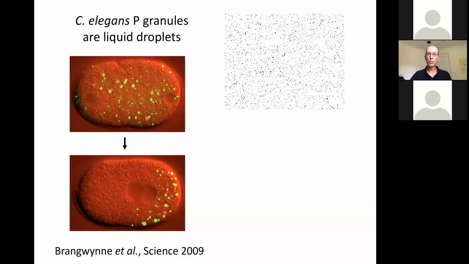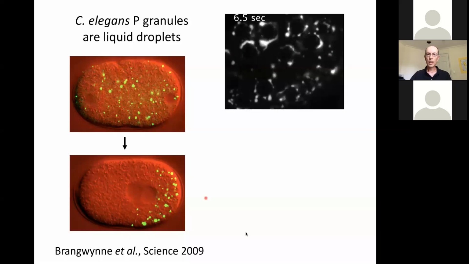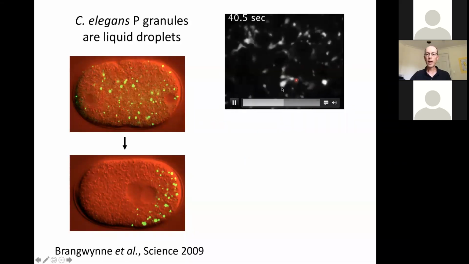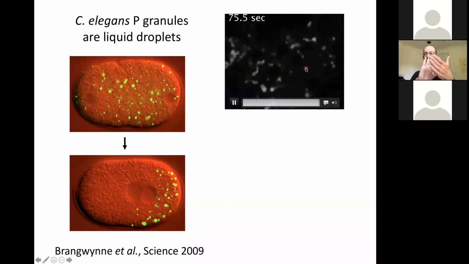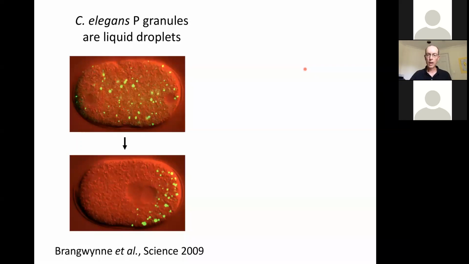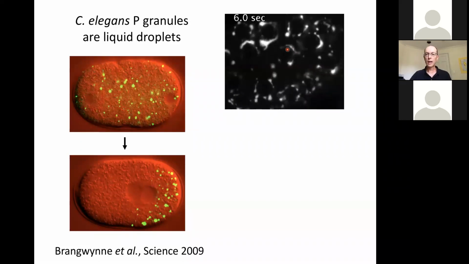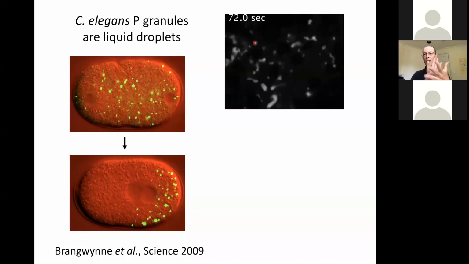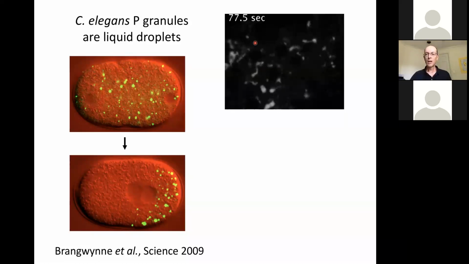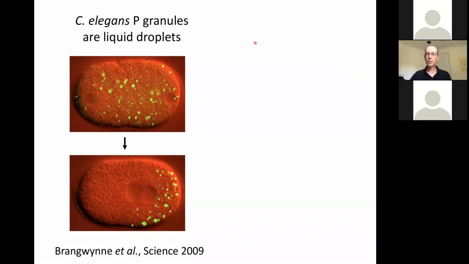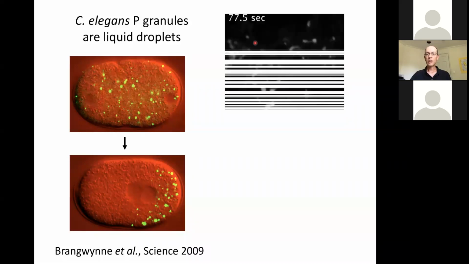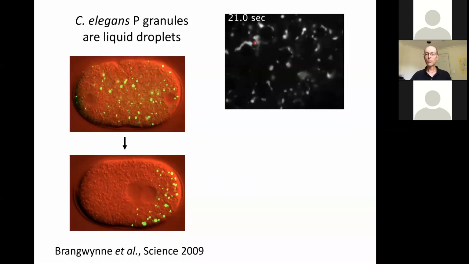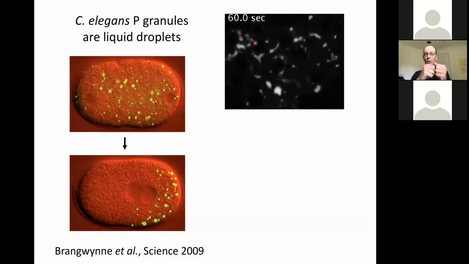And I'll show this movie more than once. So these light-colored regions are those key granules. And you see that when they're subject to shear forces by being squeezed between glass slides, they do stuff that looks just like liquids. It looks like there's a light-colored liquid mixed in with a dark-colored liquid. And you're seeing that liquid, let me show it one more time, you're seeing it flow, you're seeing it drip, you're actually seeing some cases where it merges together, droplets get together and merge.